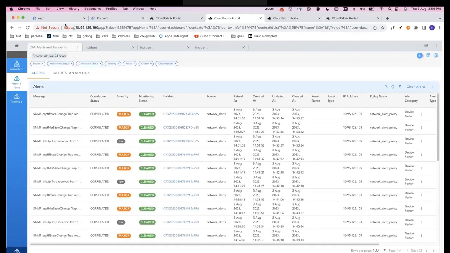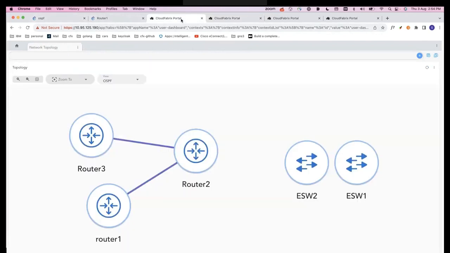So basically what we have seen is, using CloudFabrix AIOps solution, how we see the different types of topology, how the discovery happens of these networks, and how the topologies are created. And when any SNMP trap or a syslog comes based on anything that's happening on the network, we automatically create alerts based on the severity. And then we show those number of alerts in the topology, and we correlate those alerts with the topology and show what kind of alerts are there. And we also correlate these alerts and create one or more tickets if they all belong to the same root cause.